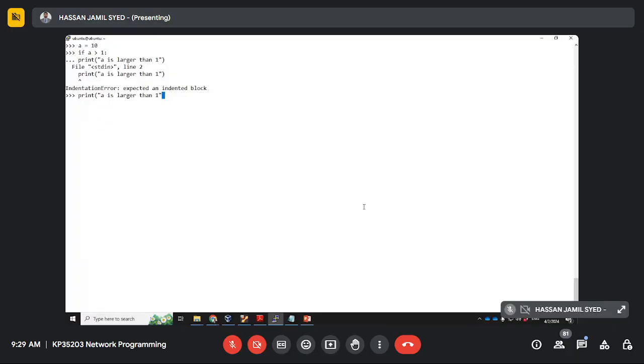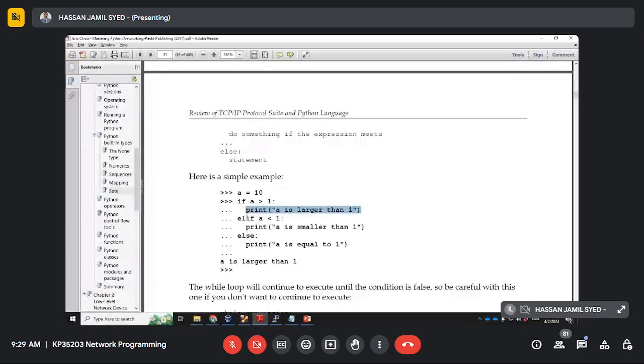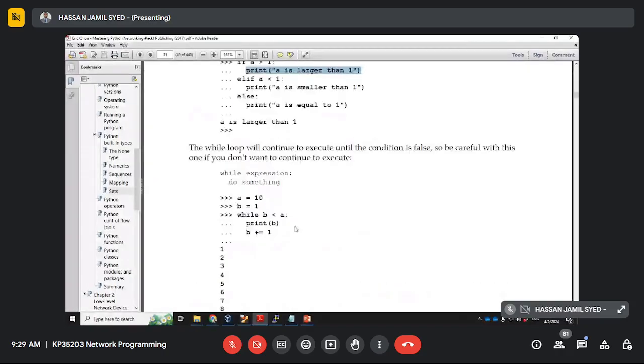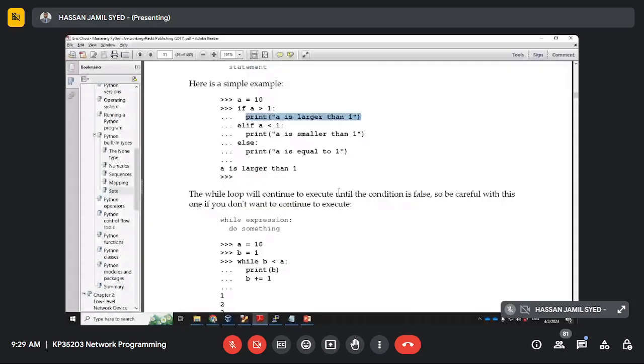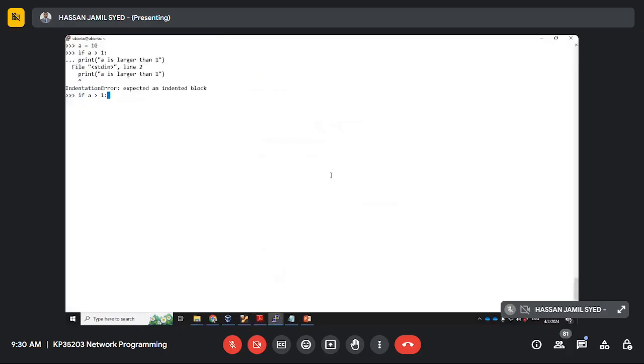Maybe I cannot copy without this. So print larger than.